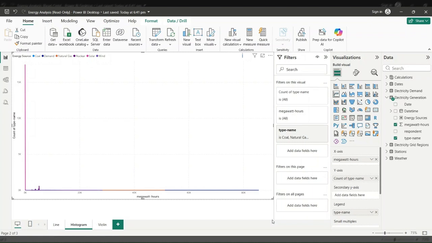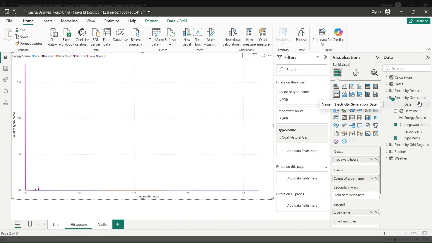Now let's create the bins and understand, because here we have the data. This is for solar power, then this is for wind, and here you can see the megawatt hours it is showing, and this is for demand and natural gas. Here we'll create bins and understand how that can be done.